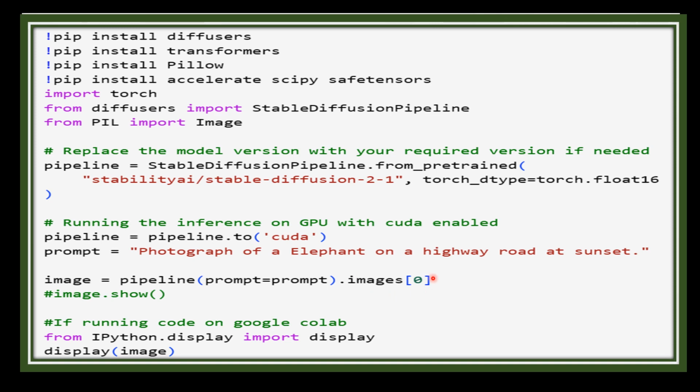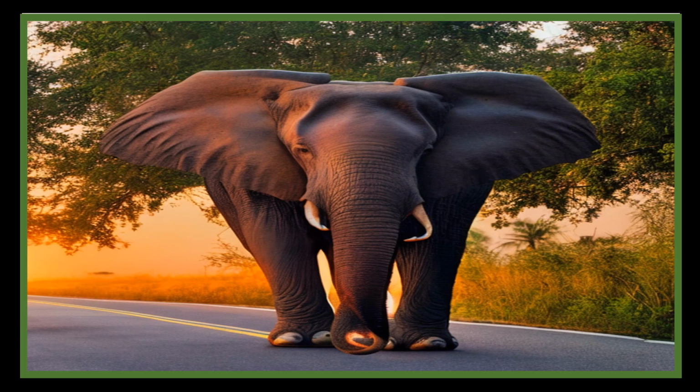Now .images[0] means it will extract the first image generated by the model, since the model can generate multiple variations of an image. Then comes from IPython.display import display and display(image). Well, these lines are for displaying the image generated by the Stable Diffusion model. So once you run this code on the Google Colab, you'll get the image like this. Okay, thank you.